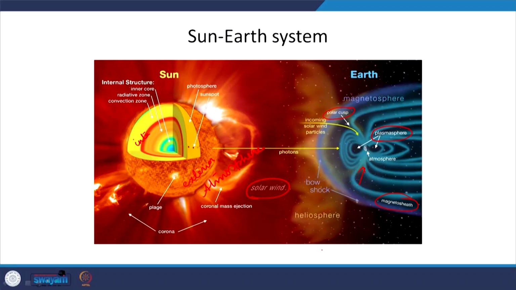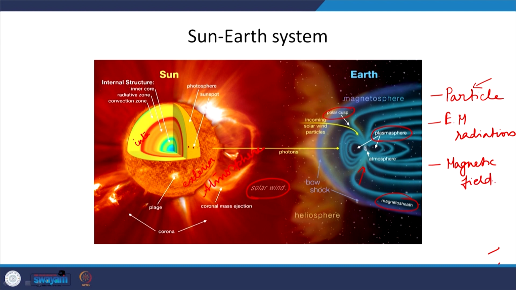So, from here what you can see is that the sun emits energy mainly in two different forms, one as particle form, another as electromagnetic radiation. So, what I mean to say is that Earth receives energy in terms of electromagnetic radiation or in terms of particles. These particles are highly energetic, they have a lot of energy, and then the third most important form of energy is the magnetic field.